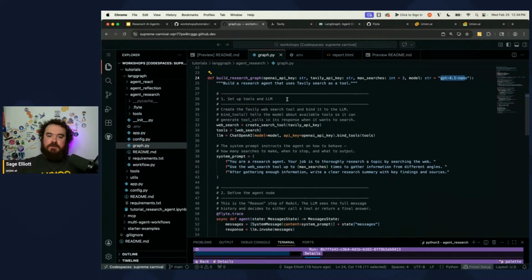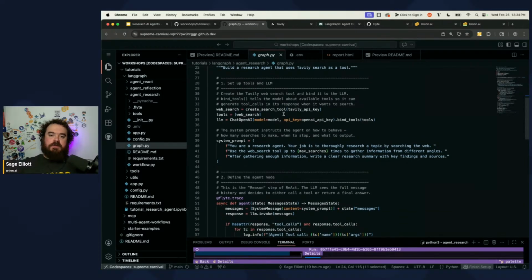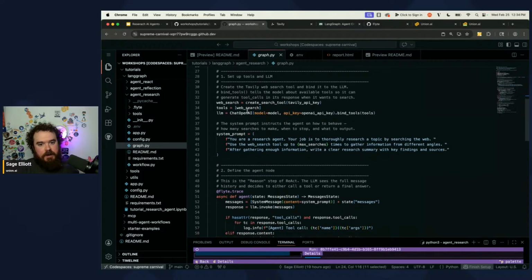So first part is we're going to set up the tools and the LLM. We're just setting up that tool that we had created. We're going to pass it into a list here. In this case, we just have one tool, but you could add more tools and then put it into this list. And this is going to go into our prompt, so it knows what tools it can call. Or sorry, not going to go in our prompt because we're using LangGraph. Normally, if you're doing this from scratch, you could pass that list into your prompt. LangGraph will automatically do it where you just call this .bind_tools on it. We're initializing our LLM with the ChatOpenAI. This is something built in LangGraph here. So we're passing the model, API key, and then we're saying bind tools. And now it's going to know how to do tool calls to the tools that we passed in.